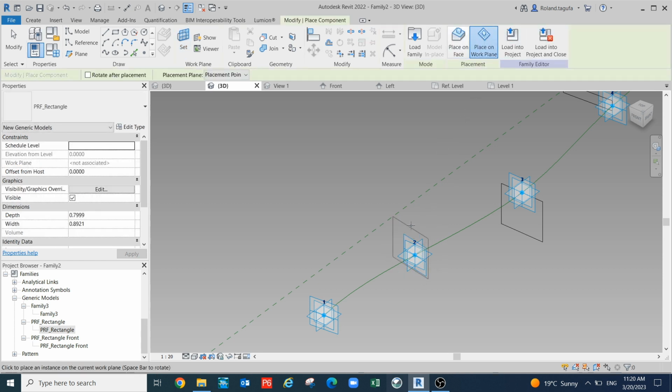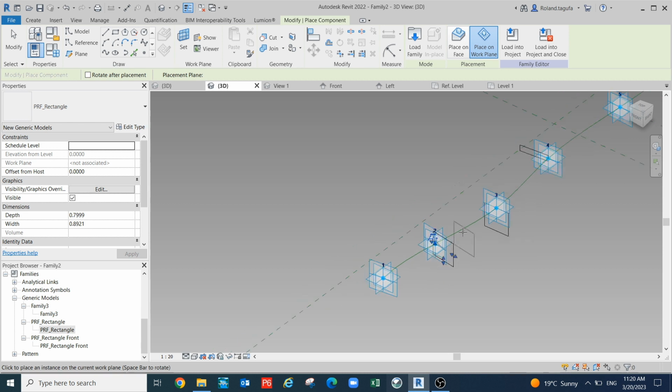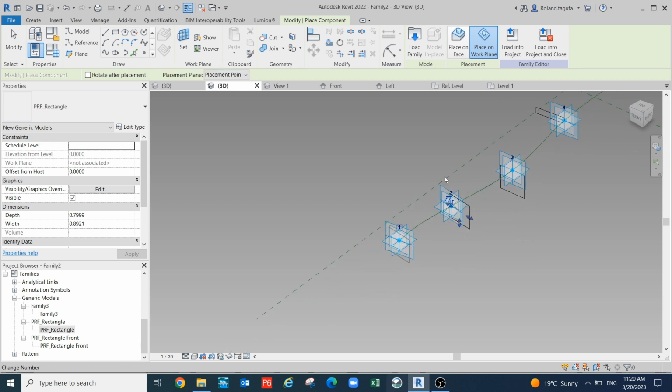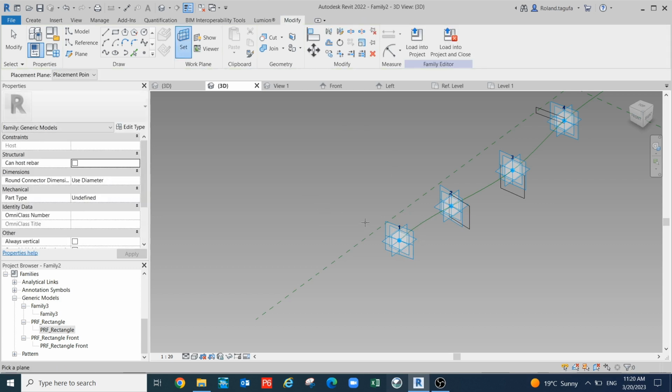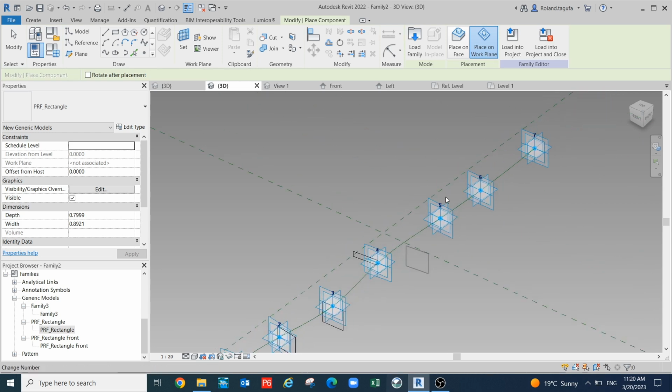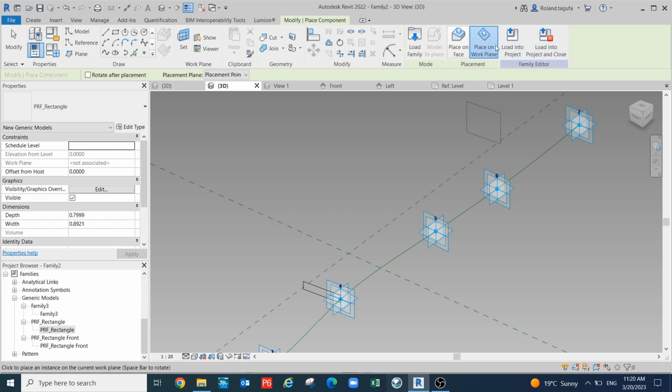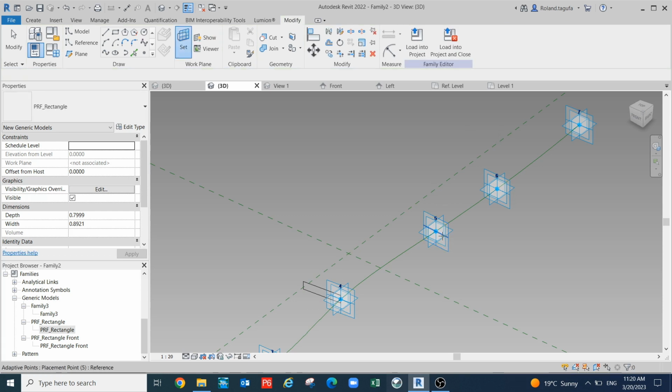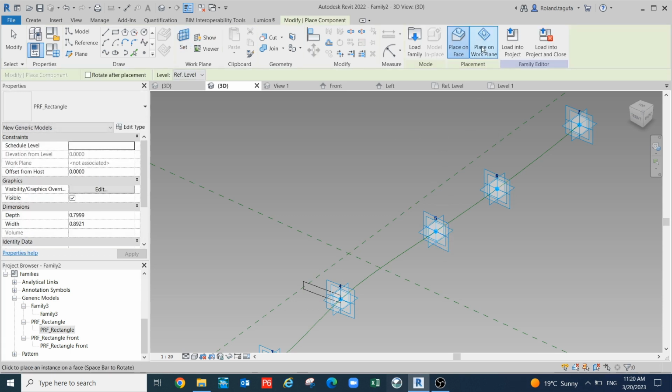Place on face. Set. Place on face. And then set. Place on face.